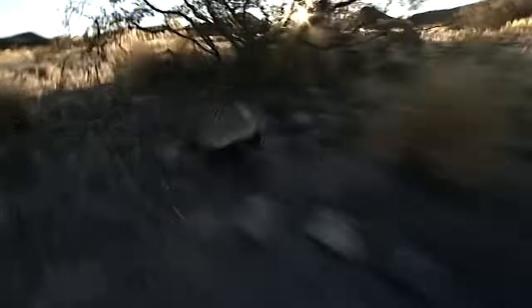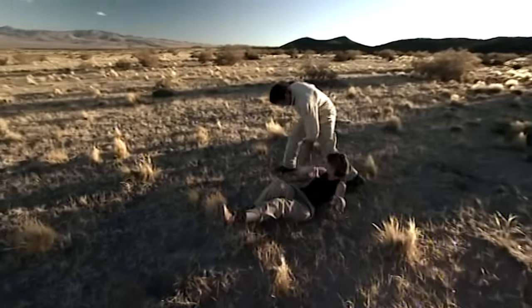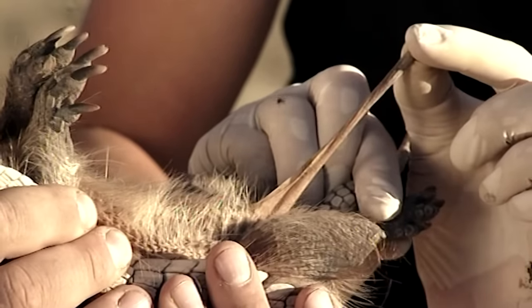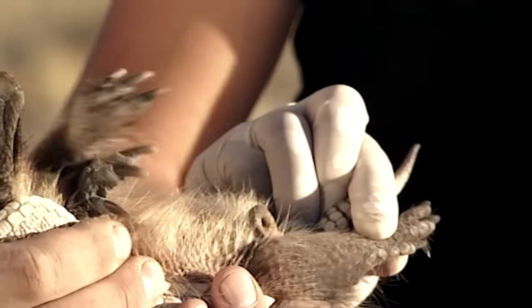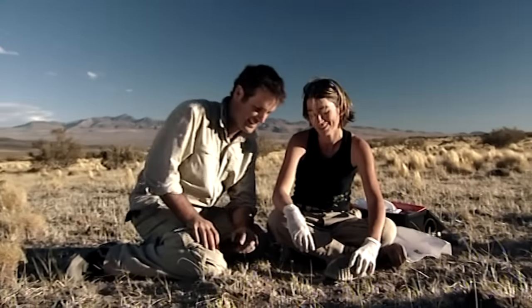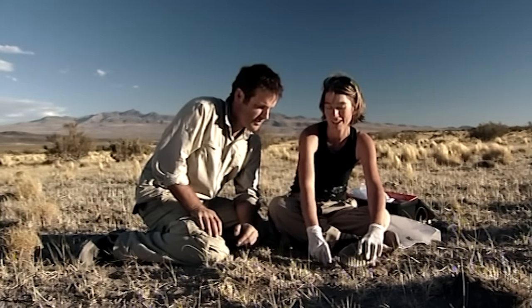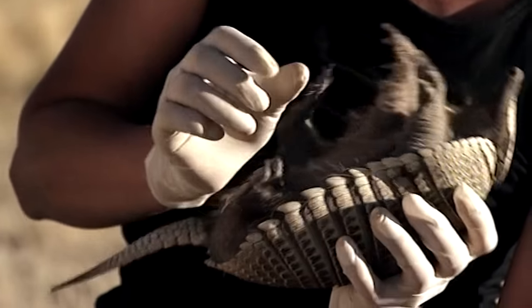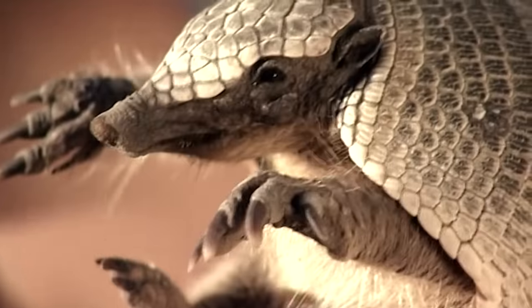I fell over chasing it — but we got it! It's another peachy, or dwarf armadillo — Mariella's main speciality. Now, not to put too fine a point on it, why has a male peachy got such a large penis? The carapace is a big hindrance, and they have a whole tail to get around, so they need to reach around all of it. So not only is it long, it must be pretty mobile as well. Once you've gone through the drama of catching a peachy, Mariella collects as much information as possible because they don't know a lot.